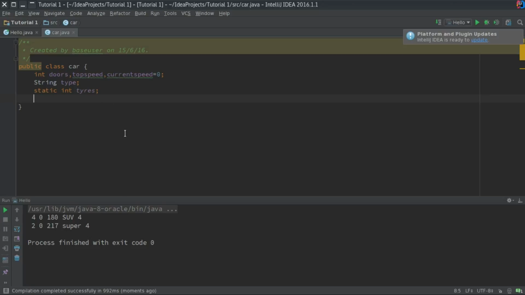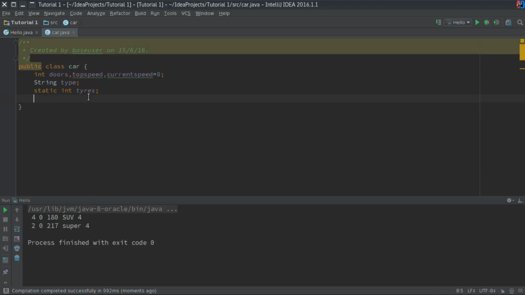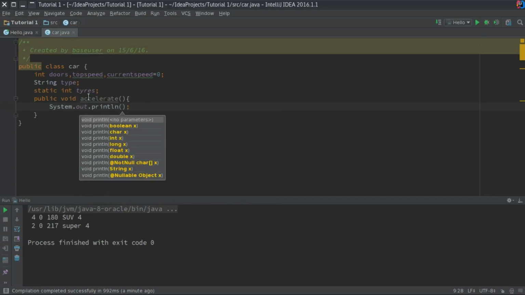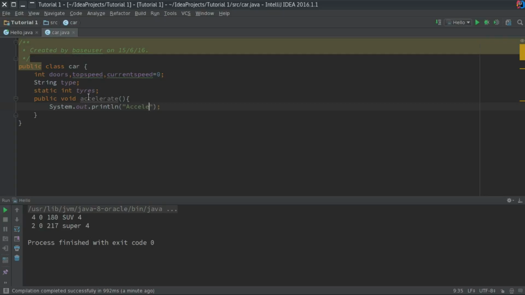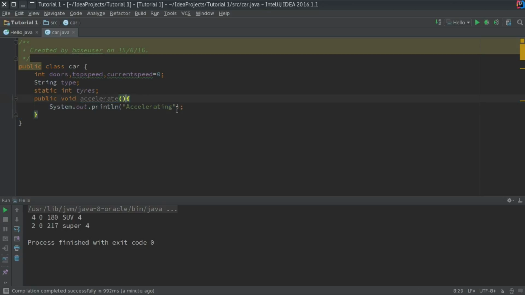To make a function inside a class, firstly we make functions which relate to that class. So if I am making a function inside my car class, logically and conceptually it should be related to the car. I'll quickly make a function to accelerate my car. We make it public first so that it's accessible anywhere in the project. I don't want any return type, and I want the name accelerates, no parameters, just print accelerates whenever this function is called. It's pretty much the same way as you declare functions, or in Java it's just this public that is added, and the rest is the same. You can have return types, parameters, and multiple statements.